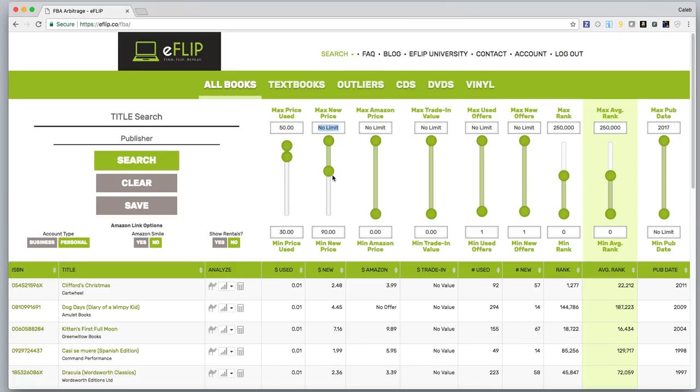Let's go crazy. I like to look for expensive books, because if I'm going to spend 30, 40 bucks on a book and I can only make 50 or 60 or 70%, that's still going to be a $15, $20, $30 bill. And I'd rather focus on profit per click rather than focusing on ROI. I think people get hung up on ROI. Sure, you can find books with online arbitrage where you can get 200, 300, 400% ROI, but it's more realistic, and there's a lot more books if you're willing to take the 50 to 75% ROI.